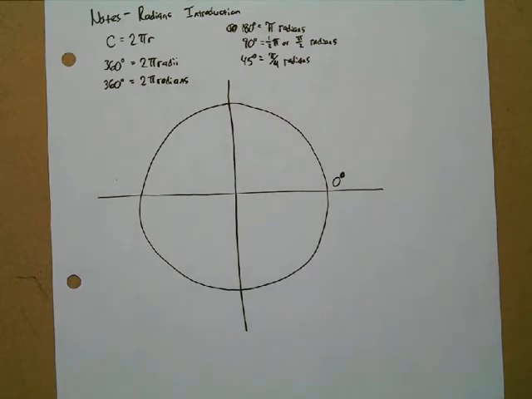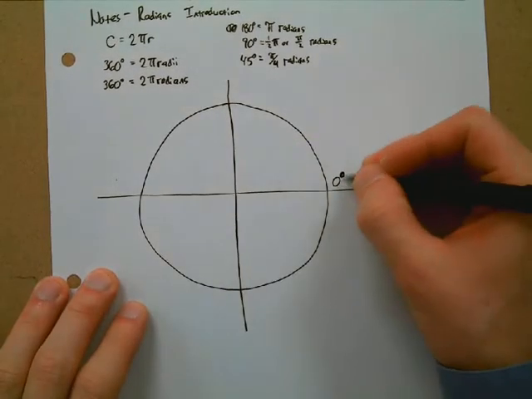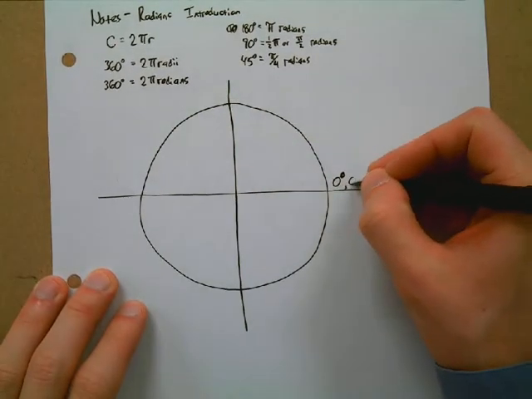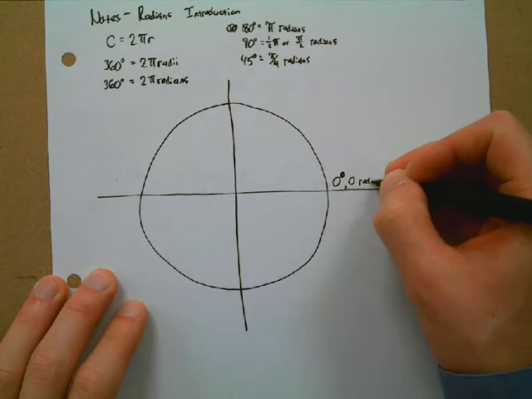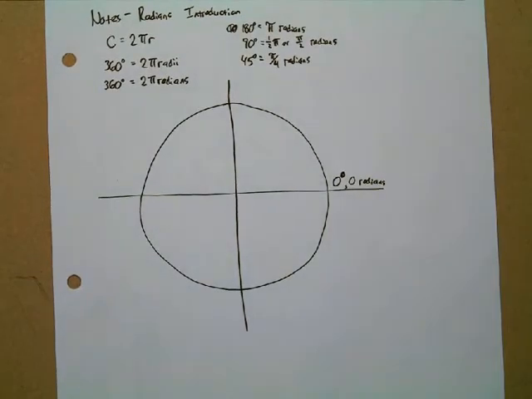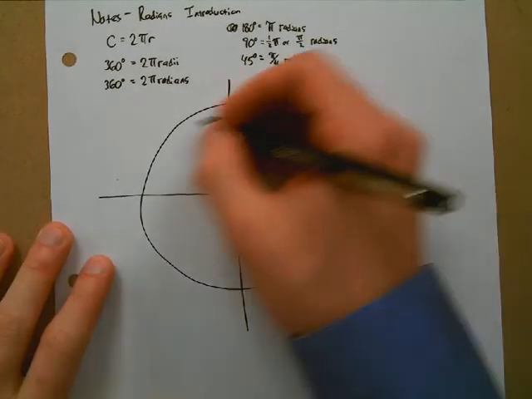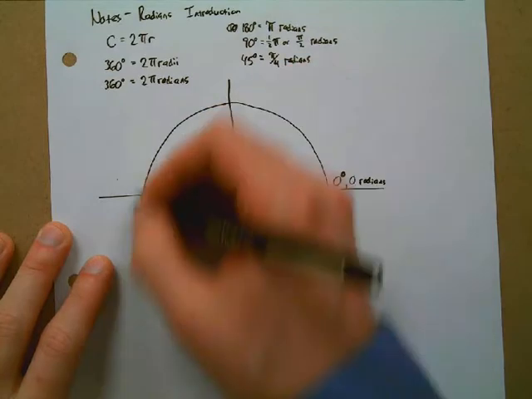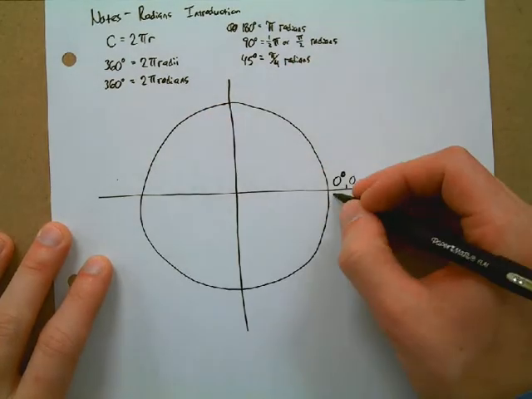We're going to open up from this x-axis where we put 0 degrees, or in radians, 0 radians. 0 degrees is 0 radians. Then we'll go counterclockwise around that circle to come up with more angles. The whole way around would be how many degrees? 360, which is 2 pi radians. We got that from our warm-up.